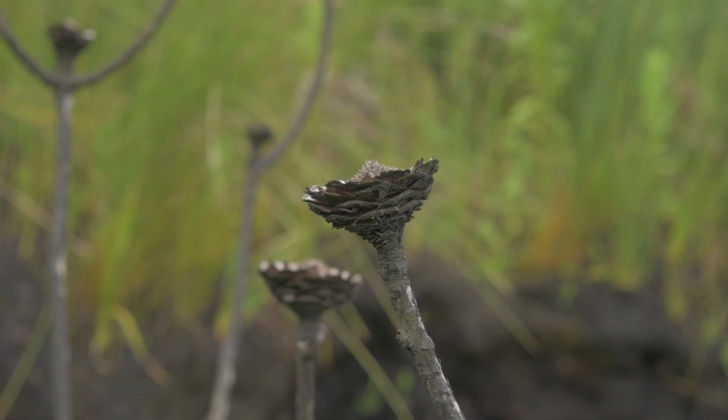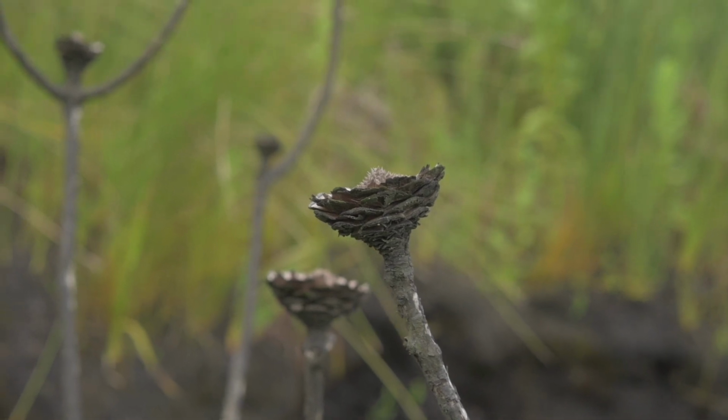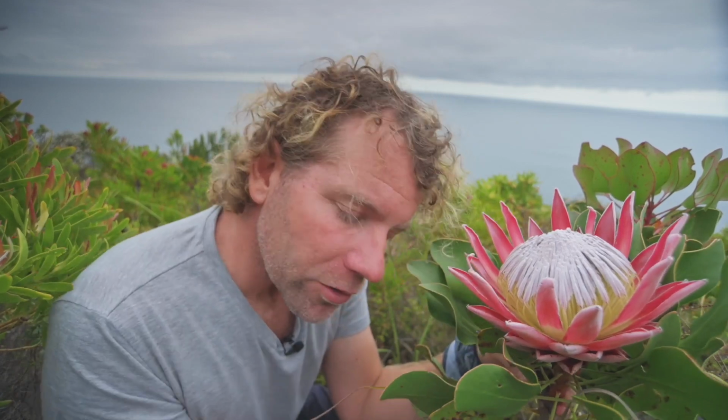But for the seed also to grow, it needs a fire. And that we get in this area about every 10 or 15 years. And only then will the seed be released and can germinate. But the main plant, this old mother plant, won't die. Underground, there's buds waiting to reappear. And once the fire goes through, that stimulates the new buds underground to grow and shoot out. And the old plant will regain its strength and will flower again, but it will also have provided new babies.